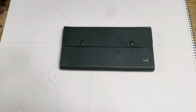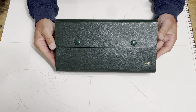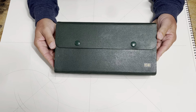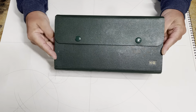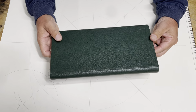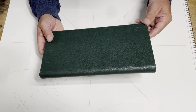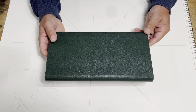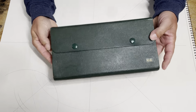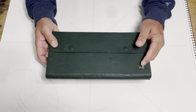We're gonna look at this Keuffel and Esser drafting set today. I picked this up on eBay, of course, and it's got this nice dark green case. It says Germany there. Doesn't say West Germany or U.S. zone or anything like that. Get the logo there.